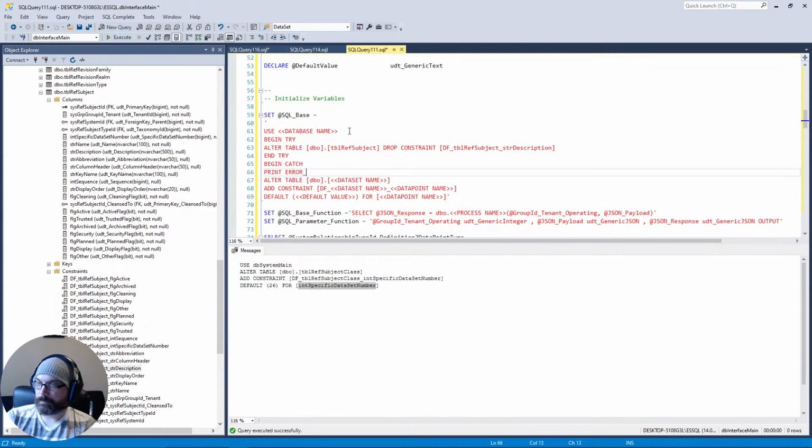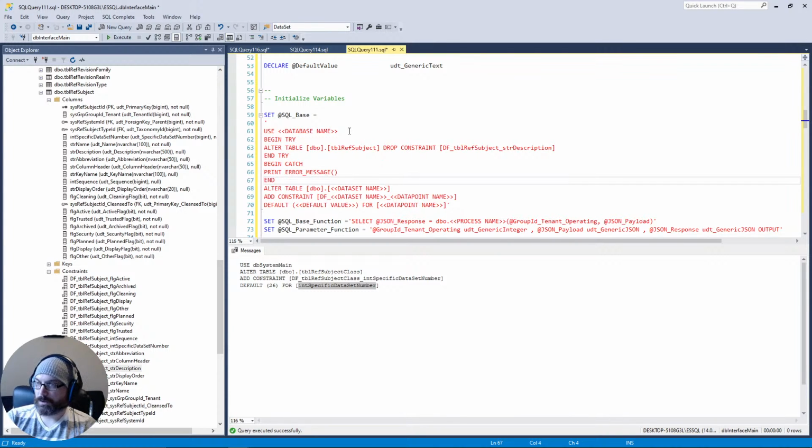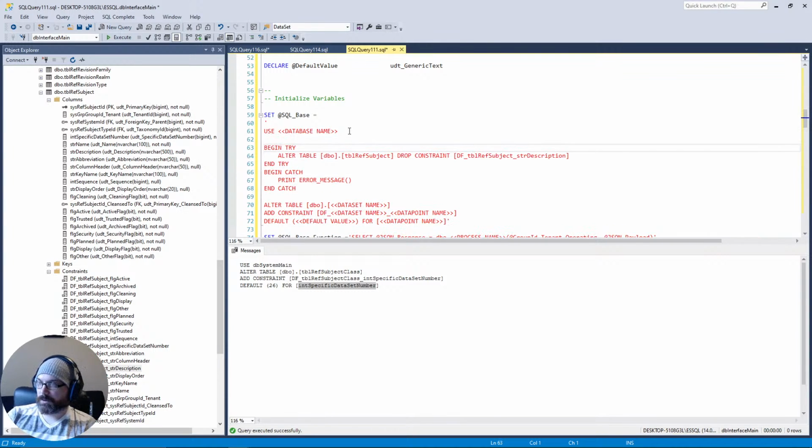Begin catch and end catch. Drop functions make things so much easier, and trying to go into an information schema and all this stuff just wastes all this time. We don't need this time. We know exactly what we want to do. We want to drop it if it exists and then create it.